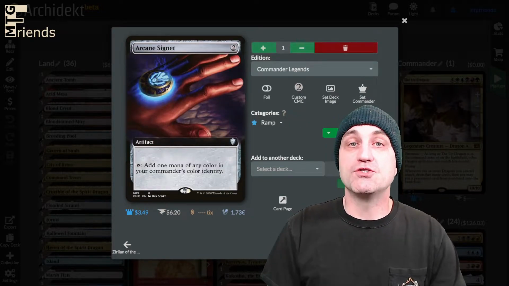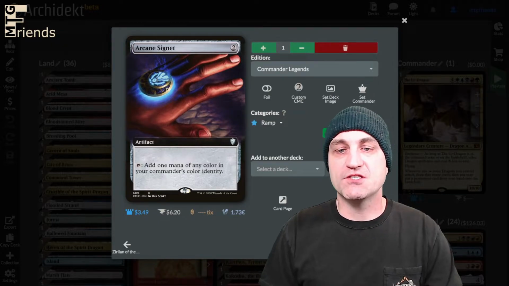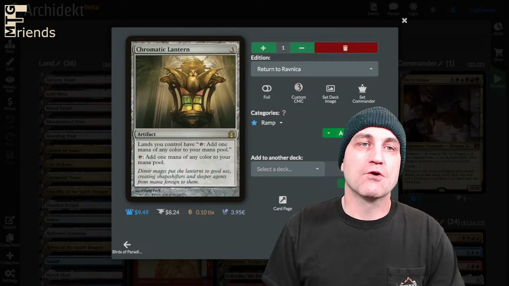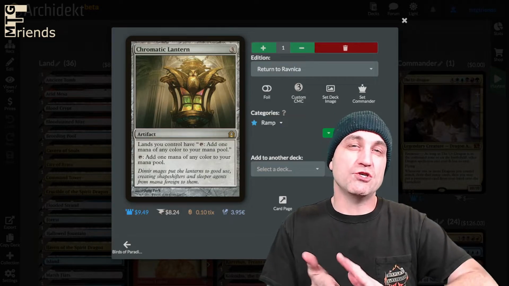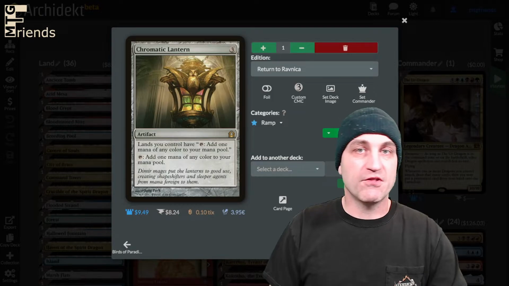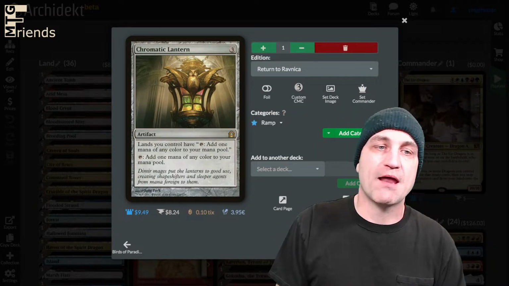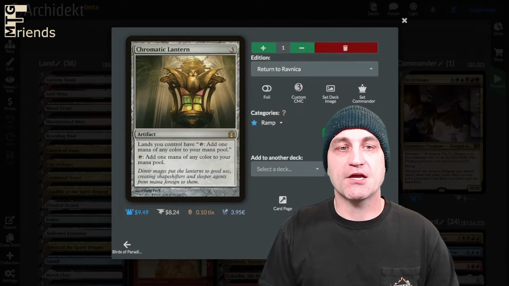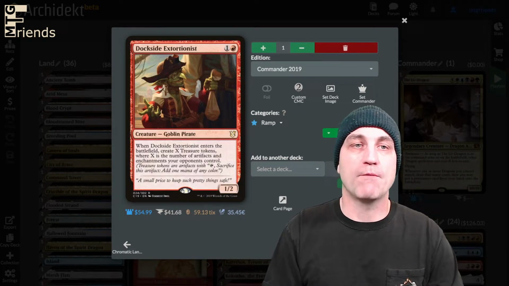All right, now we are into ramp. We have a lot of staples in here for the most part. We got the Signet in here. We got Birds of Paradise, Chromatic Lantern because we're dealing with all of the colors, although we are skewing heavily towards red for the most part, but we definitely are dealing with all of the colors. And in case you're not familiar with Chromatic Lantern, this allows each of your lands to tap for any mana color, and then it taps itself for any mana color as well.